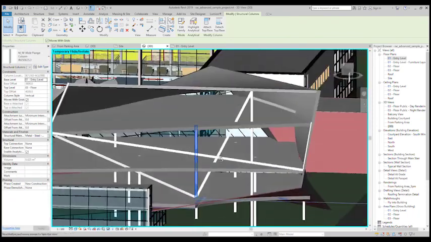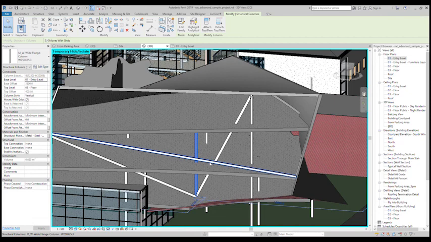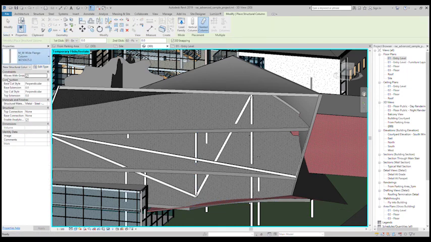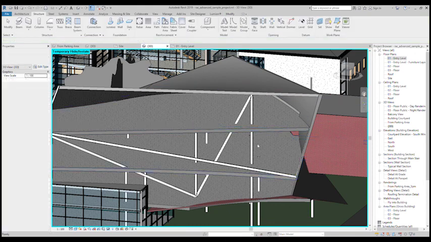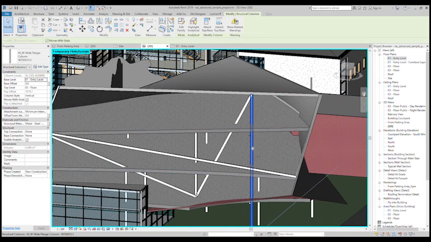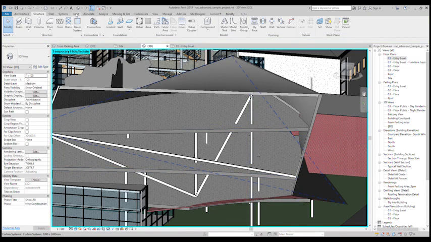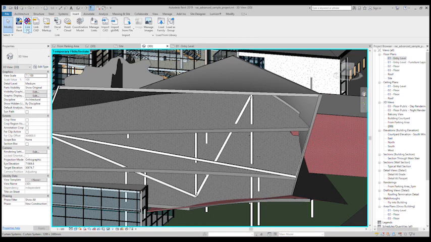Okay. Now let's start looking at family types. The existing columns in this sample file, I see they have preloaded columns. They've got round columns, concrete columns. They've got these flanges, these eye sections. We can load other types of columns in, and it's the same way you load entourage, like the way we did with people or plants. So you're just going to go to insert, say load family. Obviously you need to be in South Africa family library, and then go to structural columns.